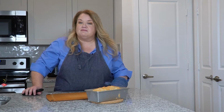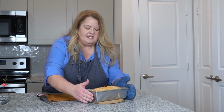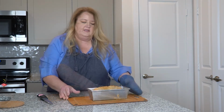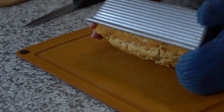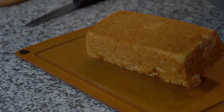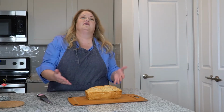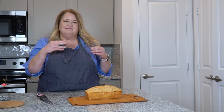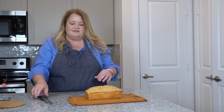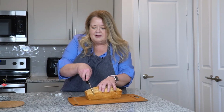So this bread smells incredible right now. I've taken it out of the oven, I've let it rest for 10 minutes, and now I'm going to take it out of the pan. It's still just a little bit hot, but we'll go ahead and turn it out. You can see it turns out beautifully. Then we go ahead and flip it over. It looks wonderful. It's golden brown. You can smell the butter, the nuttiness of the beer. It smells fantastic. So I'm going to go ahead and grab me a slice.